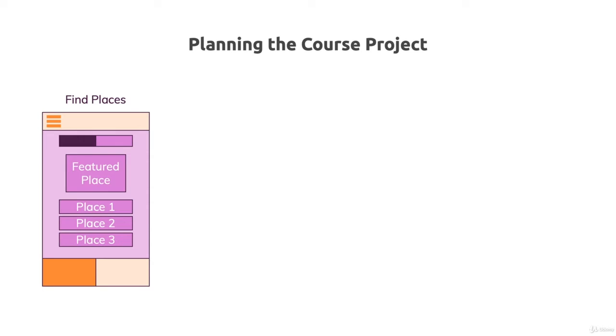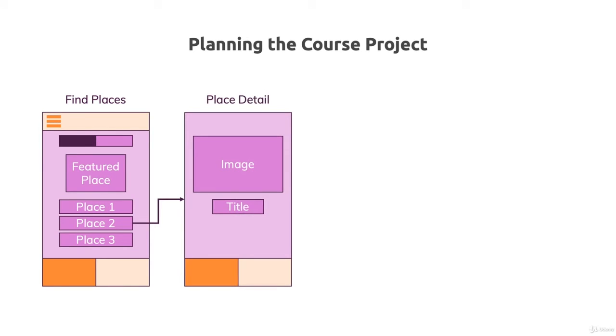When you tap on a place, let's say place 2 here, we'll be taken to the place detail page, which is now still on the same stack of pages here, just pushed on top of it, so to say. And there we see the image, and we can see title, maybe a short description, whatever we want. And we'll have a button that allows us to book that place, which will actually open a booking modal. And the modal is basically an overlay, not pushed on top of the page stack, but instead simply a visual overlay on the current page. And you'll learn how to open such a modal in this module as well.